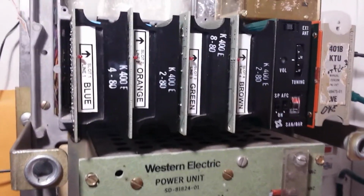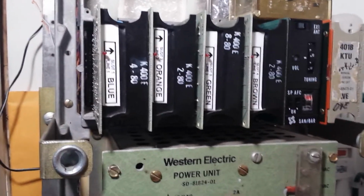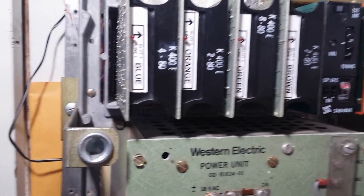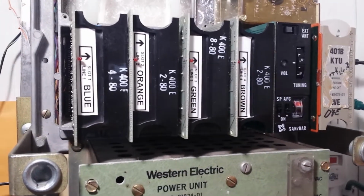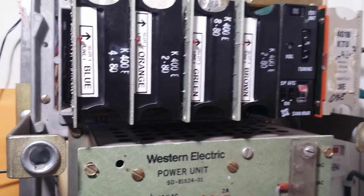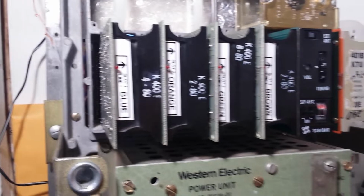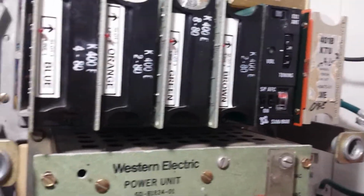But ITT Western Electric cards do require a special music on hold card for them to work. Now, you can do music on hold for 1 line without the music on hold card. When you do more than one, you do have to have the special card for audio isolation. And then the transformer. I believe Sandbar, AE, which is GTE, Northern Electric, they don't need a music on hold card because they do music on hold on pins 3 and 18, and the cards have the isolation transformer, if that's the correct terminology, on the card itself. So that's another option, another way to go.